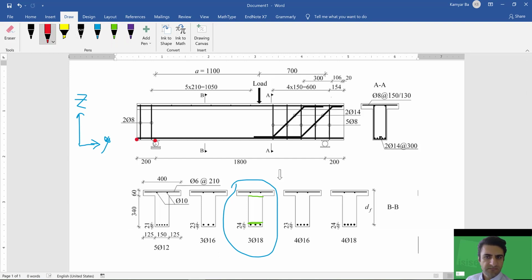If we assume this point as the center of the axis, this point will be 0, because we are drawing in YZ axis, so the x will be 0, the y will be minus 200, and the z is 0.